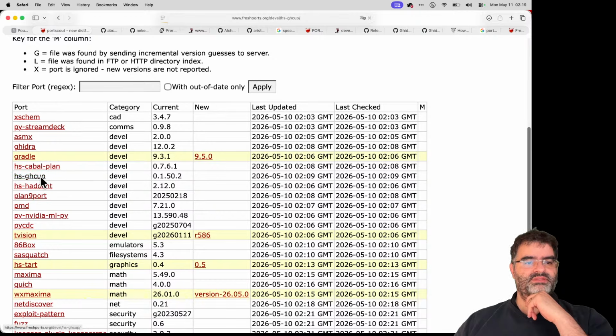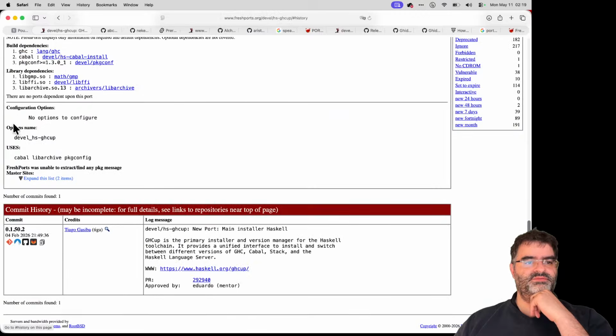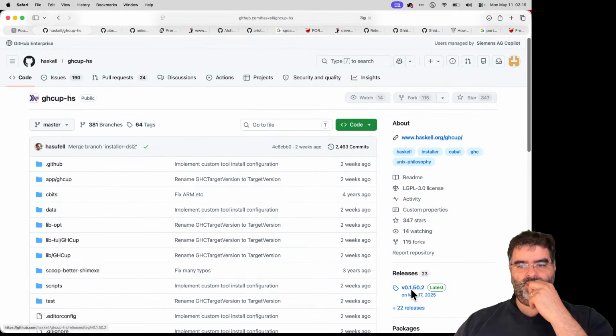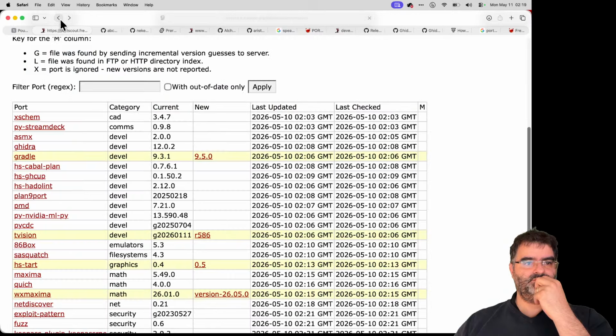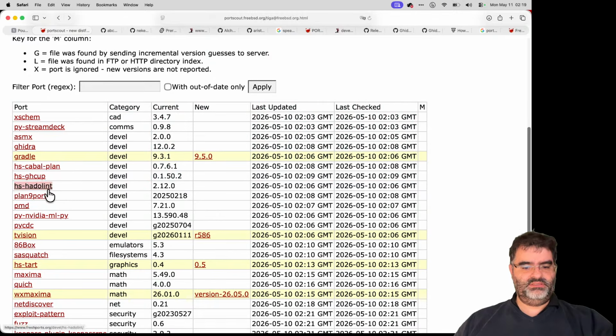GSC up. I think I saw this one already. 0152. Yeah. 0152. Hardholding.